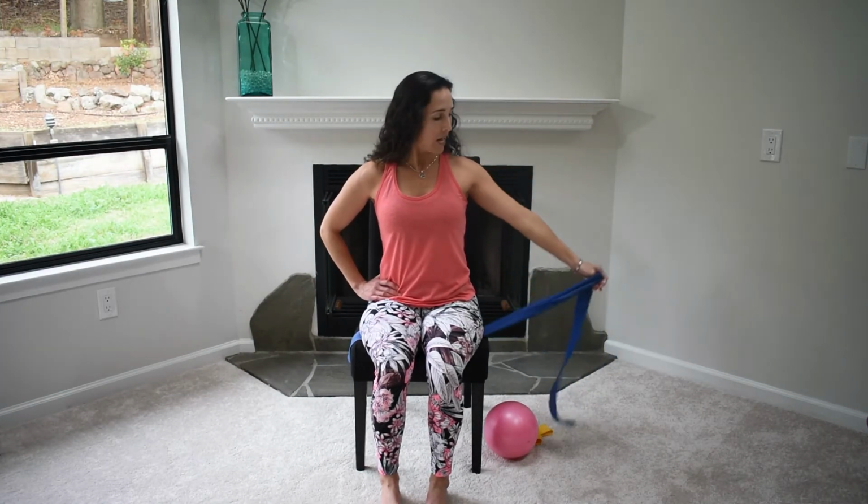Starting with our lateral arm raises, drawing the arm up to shoulder height and back down to roughly 45 degrees. Adjust your band as much as you need to in order to find the right amount of tension for you today. And continuing here, long spine. And five more for five, four, three, two, and one. And switch the band to the other hand.